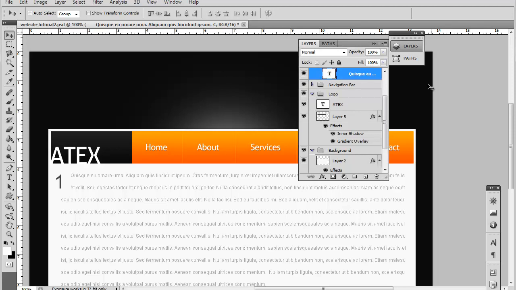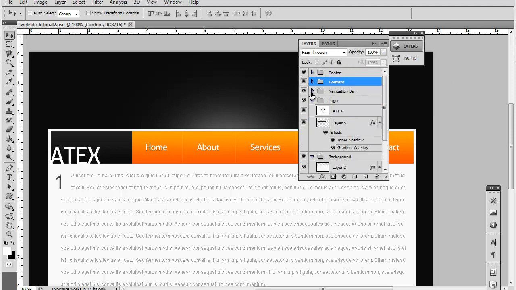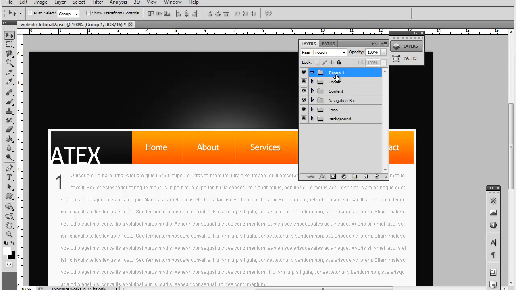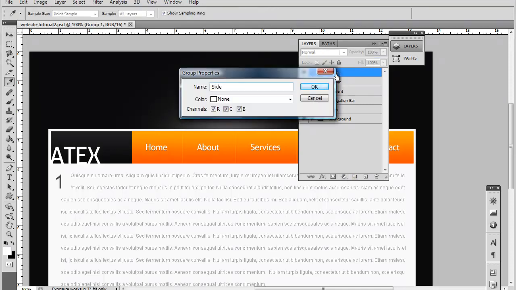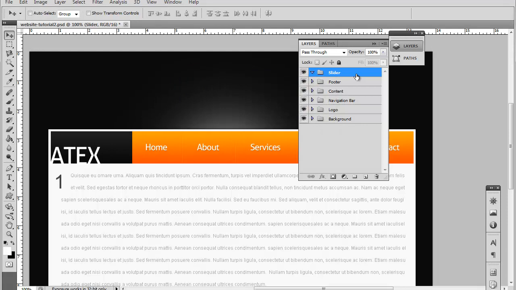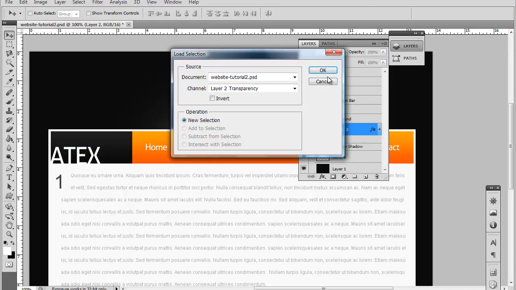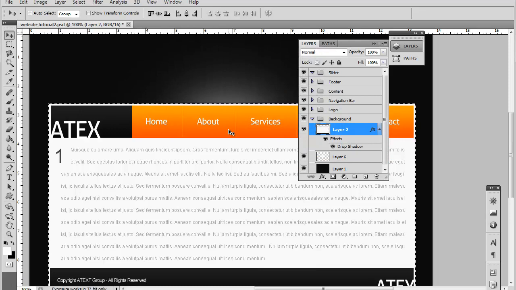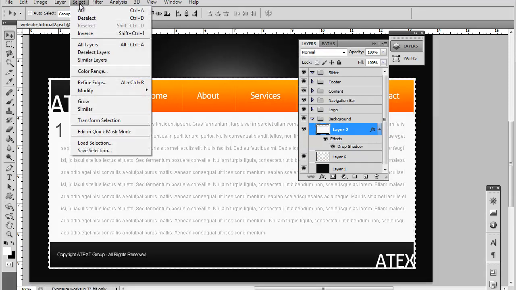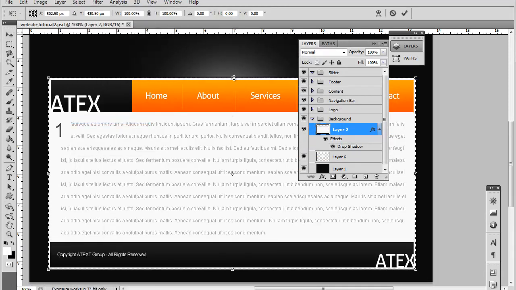Okay, so go ahead and close down all your groups, make a new group called slider. Now you want to go to your background and select your template structure layer and go to select, load selection. Okay, now we loaded up our selection here and go to select, transform selection.